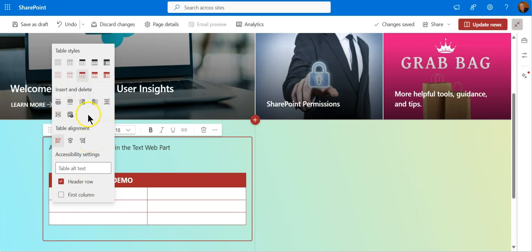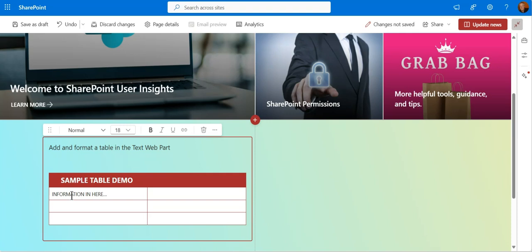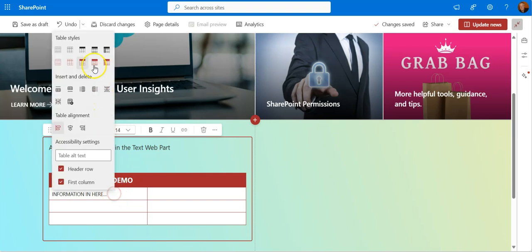Inserting and deleting parts of the table, deleting the table itself. If I have a header I want in a certain color, I've got it right here. If I wanted to have a first column, I can do this one here, and then you can see I've got this ability in here now to play with these options.